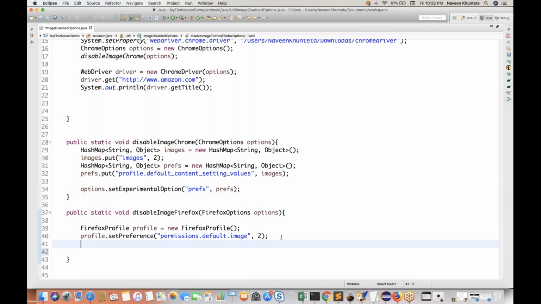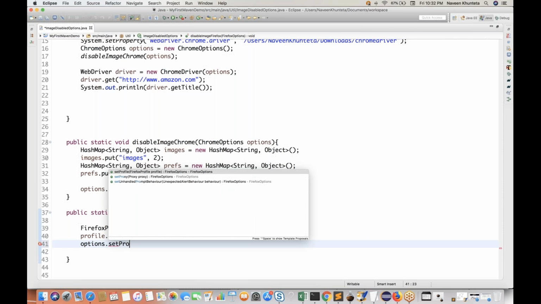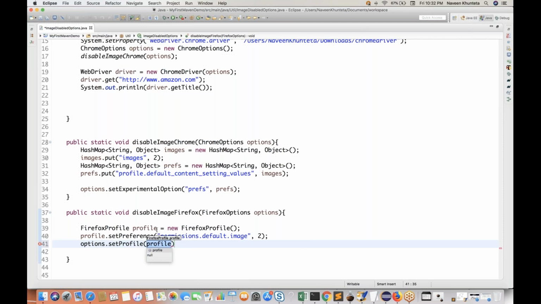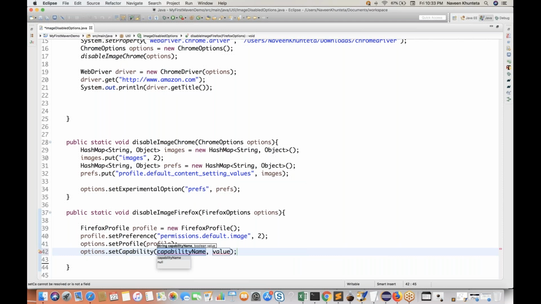And then we have to use the options reference, options dot setProfile, with the profile name I'm going to add. Once this is done, we will write options dot setCapability.